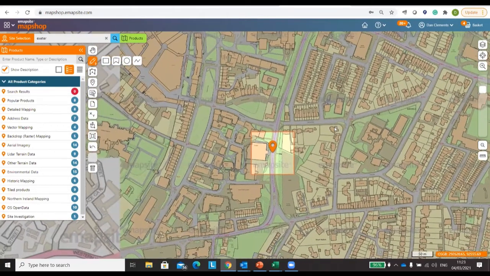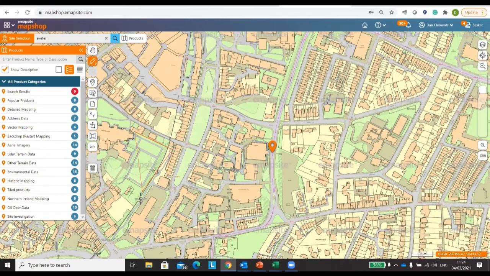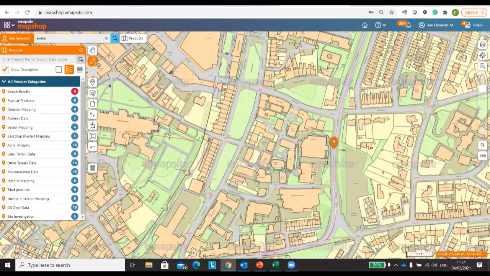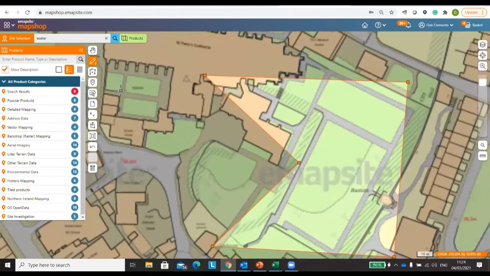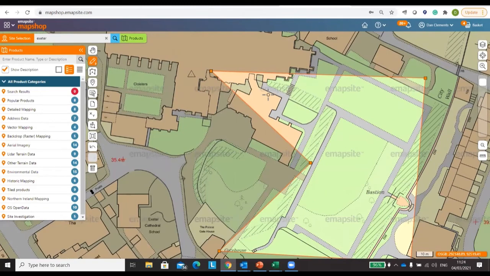Not to go through all the functionality today, but just to highlight it. The default currently is a predefined square for you, but you can start defining that site, especially in the environmental sector. If you're only interested in the field over here, you can draw your site, and I'm going to do this quick, so not an embarrassing drawing. Too quick. So if that's your site of interest, it will calculate the price based on that location.